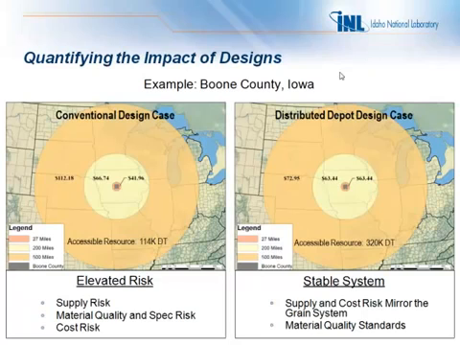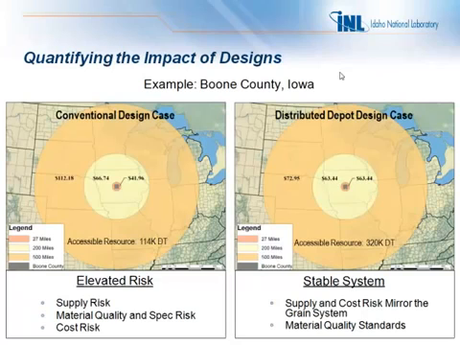And you can see locally the cost is fairly low, but as you start transporting that material across the state or throughout the region, costs significantly increase. With the depot system, you can see costs are initially higher at the local system, but with that uniform format, as we start transporting those resources away from Boone County, costs remain more consistent. And we're able to access all the material versus just that 34%.